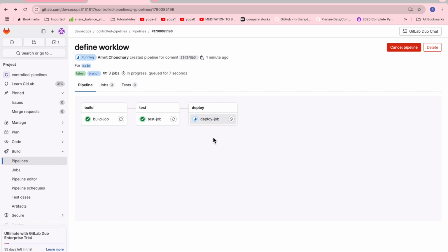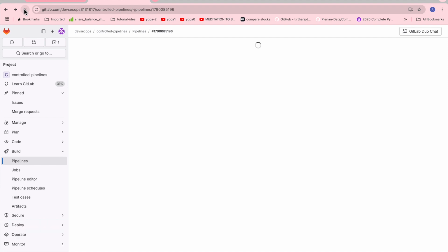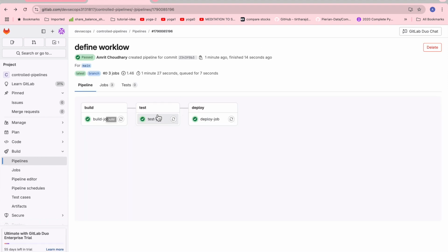And we saw how the workflow has applied all the common workflow parts to all the pipelines which we have, and we didn't have to define it again and again in all the stages or jobs, where whenever there is a commit on the main branch, it should be triggered. So we have defined a workflow which is common for all, and once there is a commit over the main branch, it will be triggered for all.